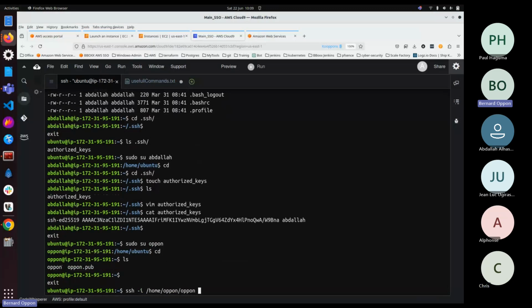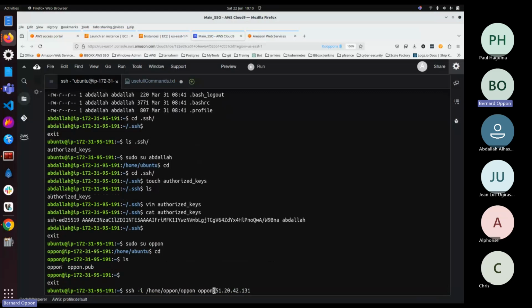Yeah. And I want to connect to the machine, this one. So this is the address. Okay. But which user am I going to connect as? Upon. So if you typed the name of the user, it has to be exactly the same name.